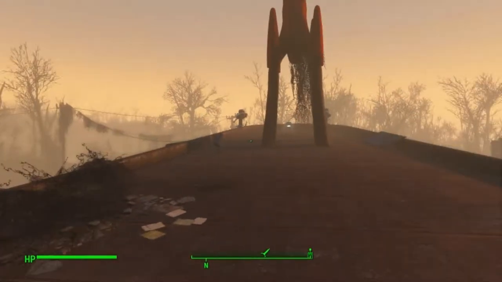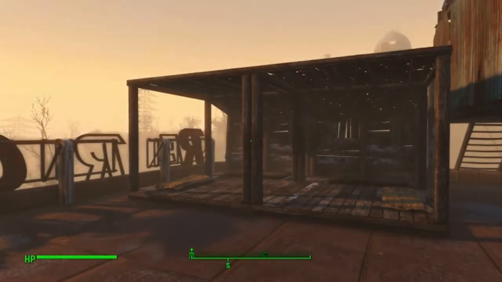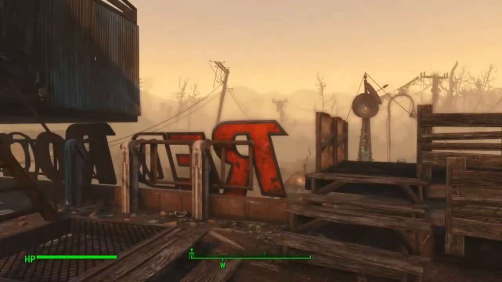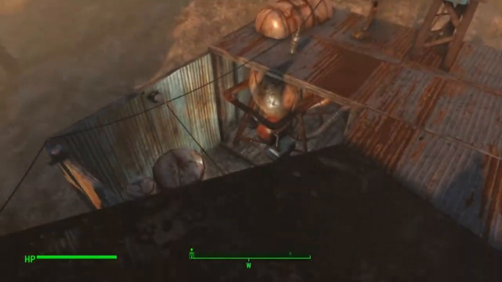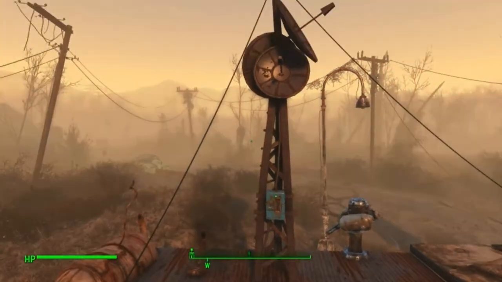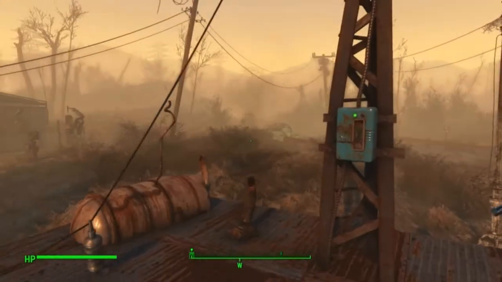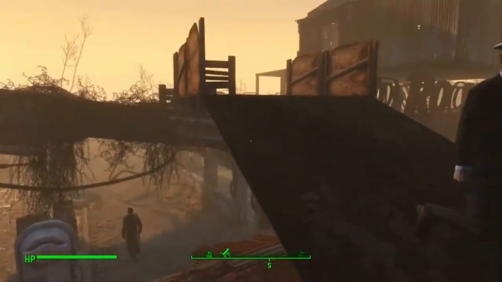I have since gotten a new mic, so hopefully the audio quality will be better and not worse. As you might notice, I've made some further improvements to Red Rocket. I now have a bridge, and I have a structure down here that has an electric water pump and a little bit more defense, and I've decided to take the settlement and actually activate it. I set up a radio beacon, and I'm starting to get a good number of settlers just wandering in.